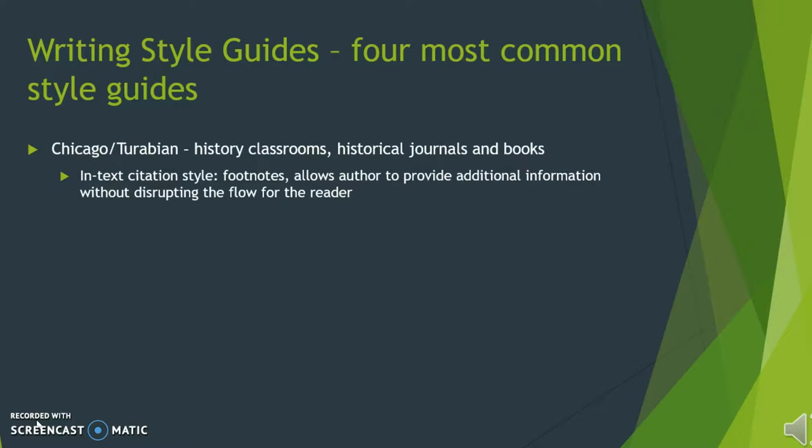So you can be reading about how the Russians stopped the Germans in World War II. Well, the author may have some additional information about Hitler, for example, that doesn't really belong in the main narrative or in the main argument, but he or she will put that in as additional information because other historians may be interested in seeing that information and using it in their own scholarship.